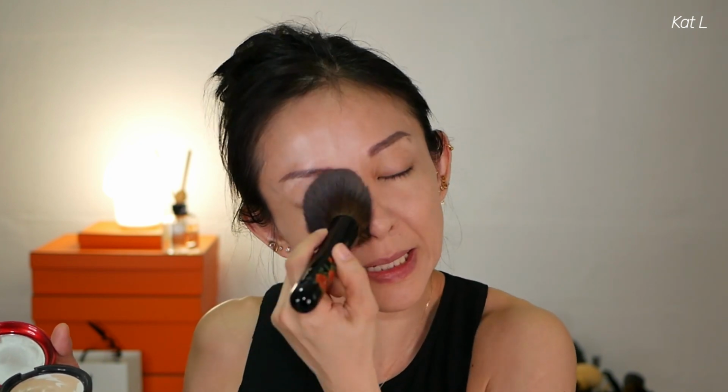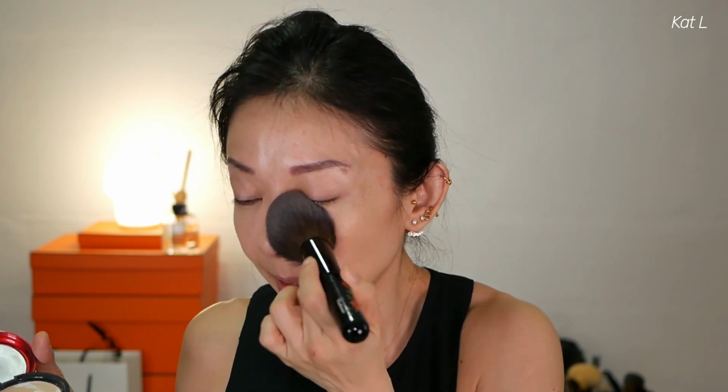And I just went in with a very fluffy brush, like this brush, which is my Chikuhodo. It's an old brush. Yeah, I don't know, Chikuhodo MK, I think. So I just lightly tap this. Yep, tap it off. Just to take away all the tackiness, because once I put another more powder products on my face, I don't want it to be sticking patchy on the skin. So just lightly like this.